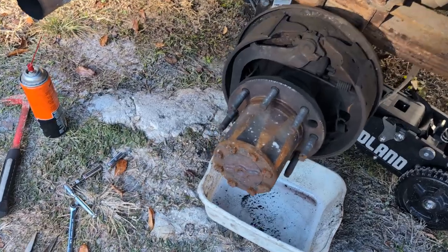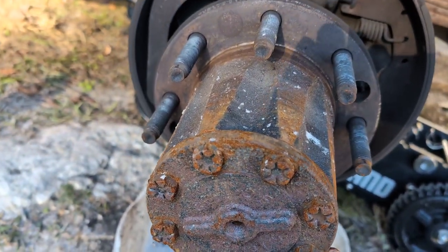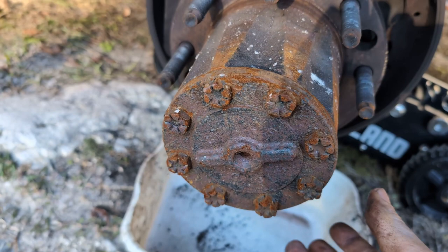In this video, we're going to tackle the rear drum brakes on my 1989 Ford F-350 with the 7.3 IDI diesel. Without further ado, let's get started. I initially wasn't going to film this, but, you know, I'm a glutton for punishment, so here we are.